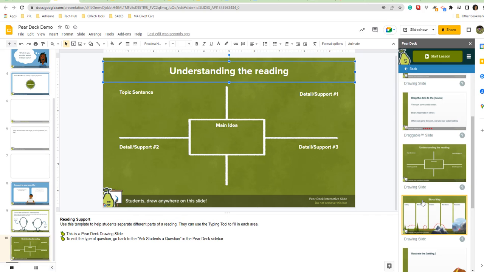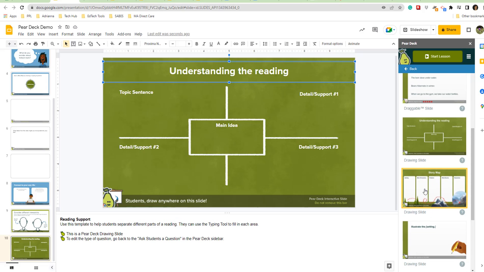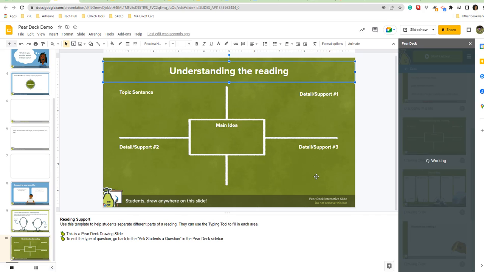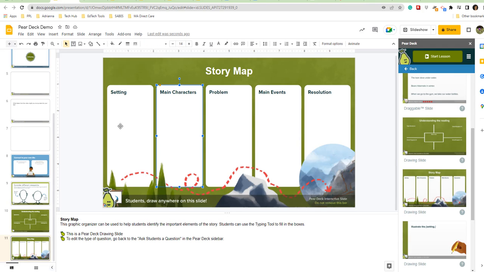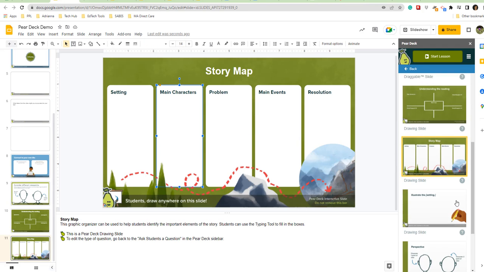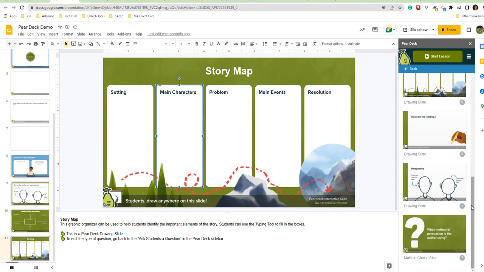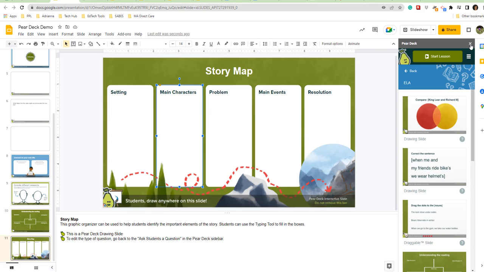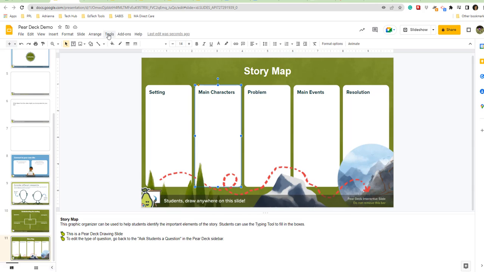There's a story map. Computer's a little slow today. And a bunch more.